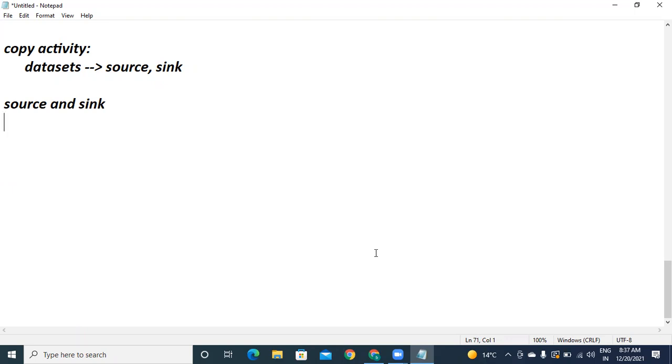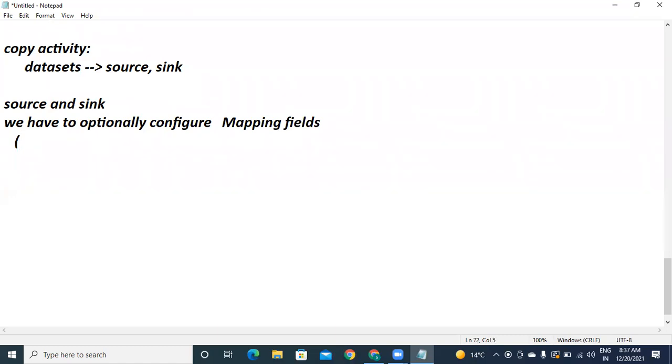So while configuring these two things, we have to optionally configure mapping fields. Of course, there is a feature called auto mapping, sir. That's why I said optionally.